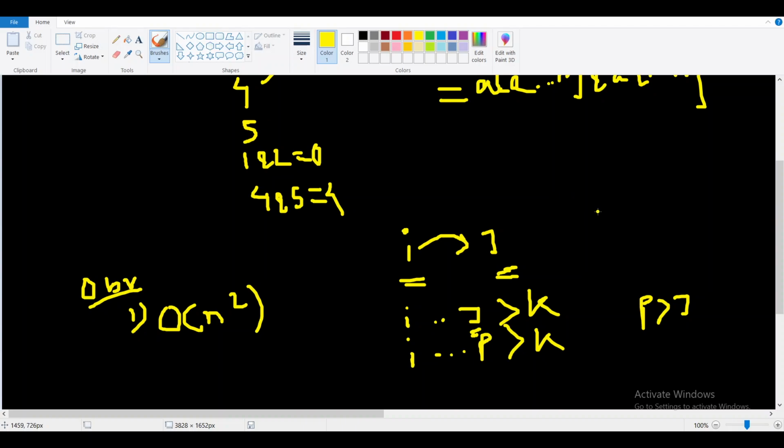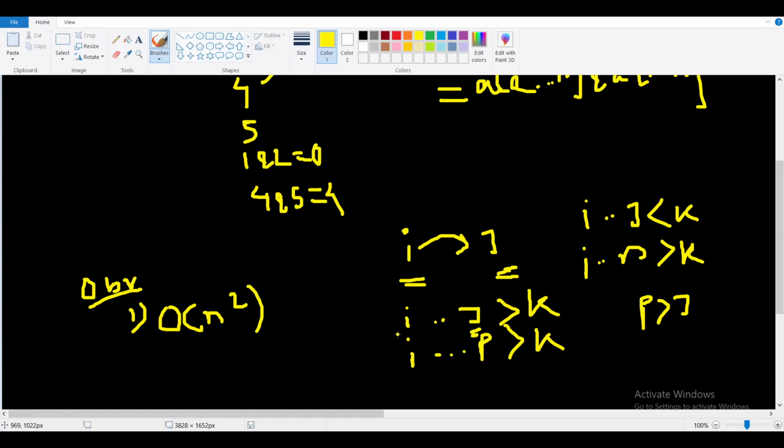Similarly, if I to j is less than k, then I to r for r less than j should always be greater, so we will go to the left side, because the left part will be greater. I hope you get it.